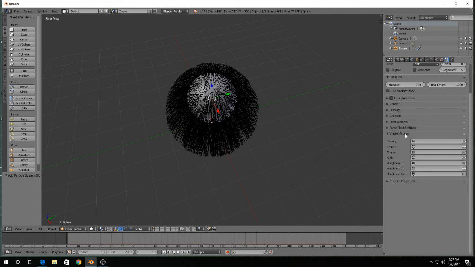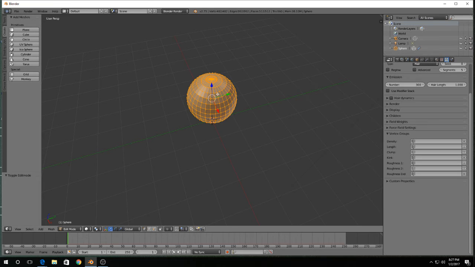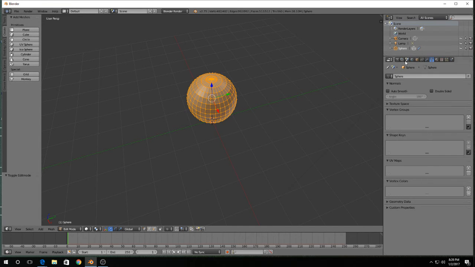So what we're going to do is, instead of using this particular field right here, we want to go into edit mode, and we want to go to our object data panel, and we want to add some vertex groups. Now, some of you have already seen vertex groups because you've worked with armatures and we've had to fix our armatures using vertex groups. This is the same idea, but rather than selecting a vertex group and hooking it up to some hair or to an armature, we're going to hook certain vertices up to hair.